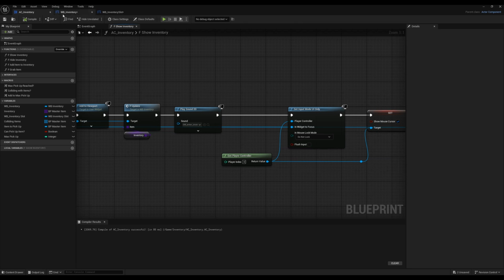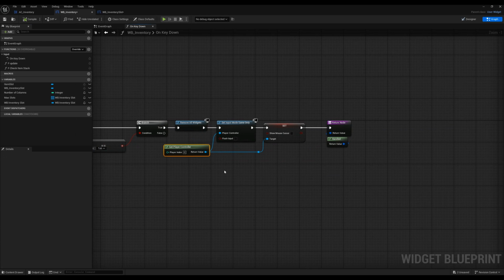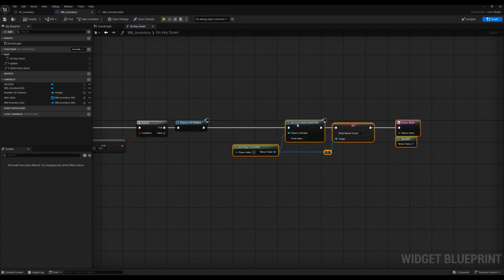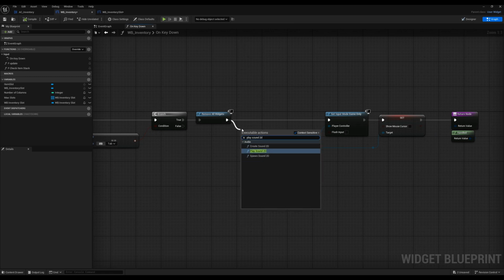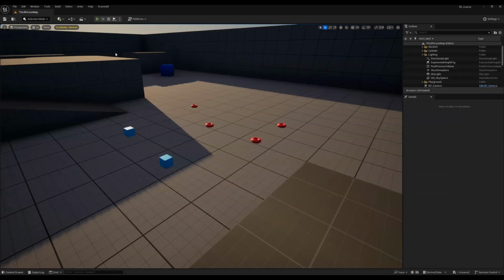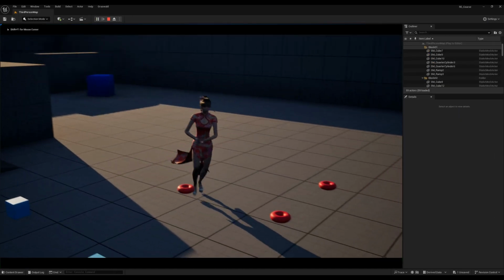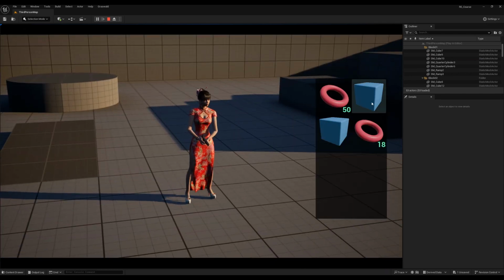And as well for the WB inventory, so when we are in our inventory and we close it, also before we set our input mode to game only again, we can just play sound 2D as well. So you get an idea what to do. Let's search for leave. Yes, this one. And now you have something like this. Pick this one up, also this, and you see, you can just hover over it, you can see it's highlighted, and we can just close it.